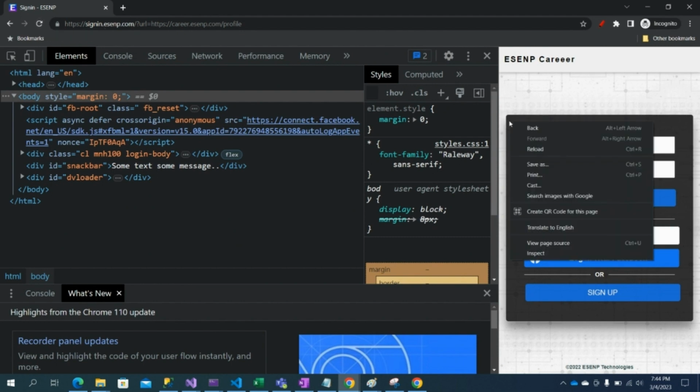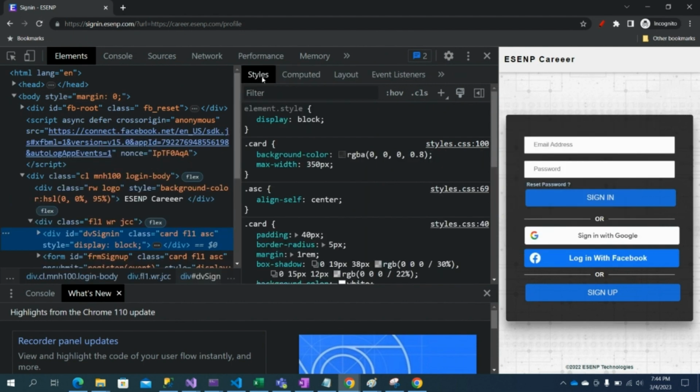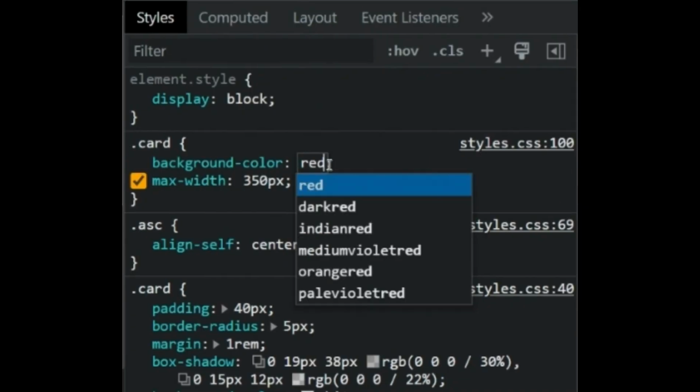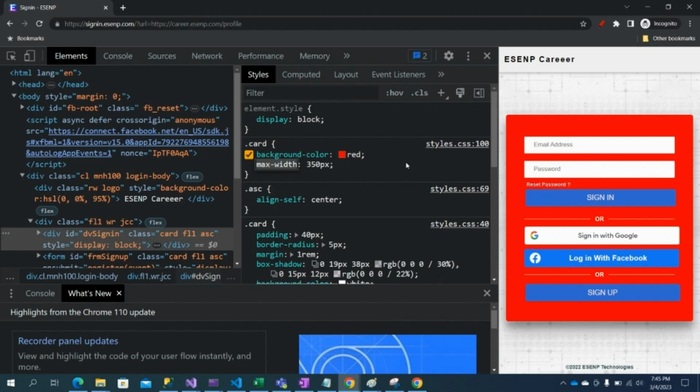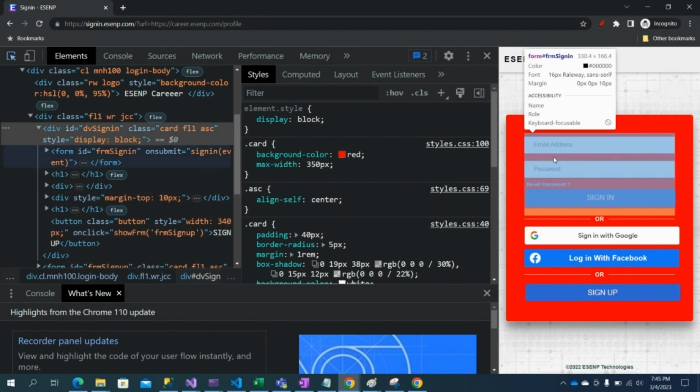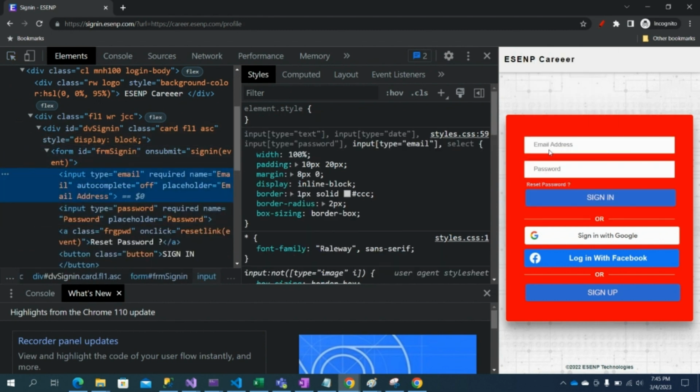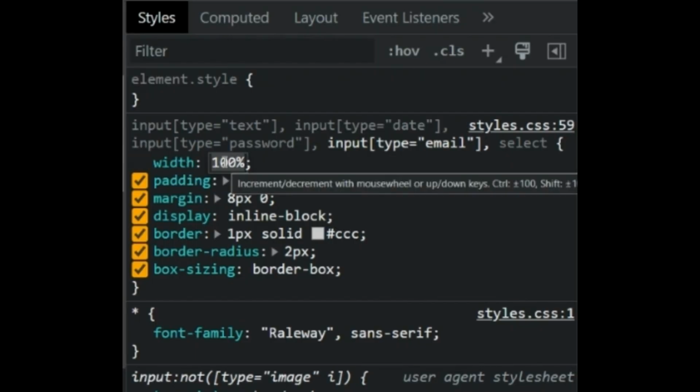Now, let's see CSS code in action. If I inspect this card, you can see there is a section called Styles. Here I have a small piece of code that's setting the background color of this card to black. If I change this to red, the card will be red. Similarly, all these input fields, email and password, are taking full width. That is because CSS code has width set to 100%.